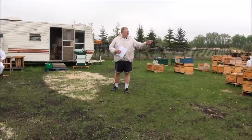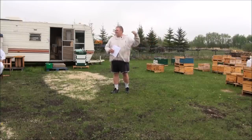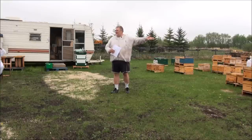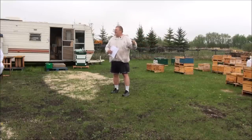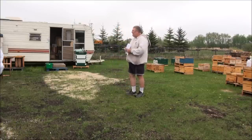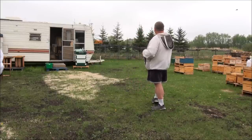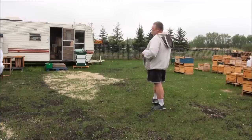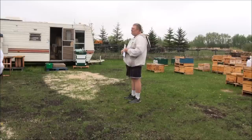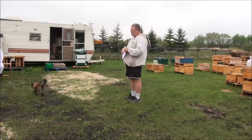That happens. So having my mating nucs here is a little bit of a risk, because they're coming out of those hives, they go to mate, they come back. Maybe they're going to miscue, smell another hive that they like, and go and have problems. I've never mated that many. I have this stand here, and I have one in that apiary too, my old apiary. I've filled that stand before, and that's as many as I've ever mated at one time. So at the level that I'm working at, the risk from that danger is pretty moderate.